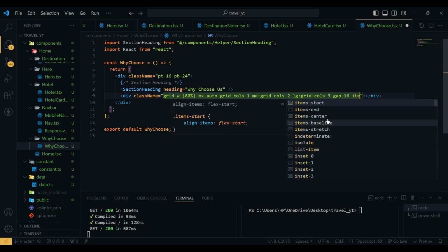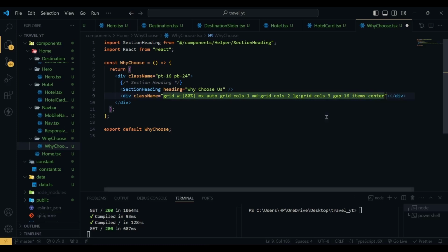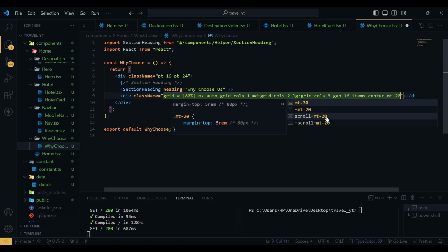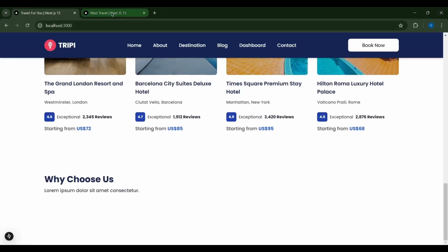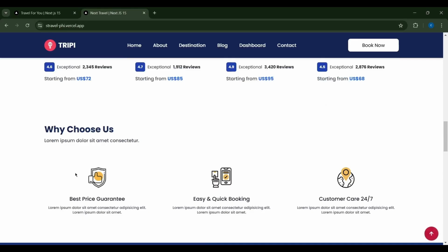Items will be center, margin top will be 20. Now if I hit save, and then inside this div I first have a div. So this will be our why choose card. We are going to create a separate component for this portion, and we are going to change the props to change the icons and text.